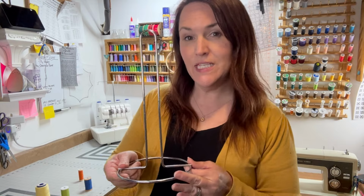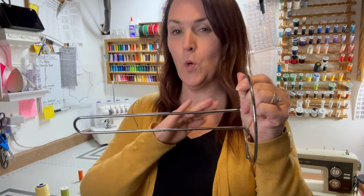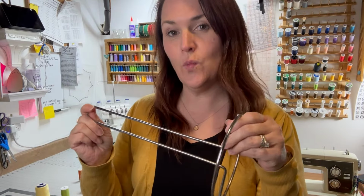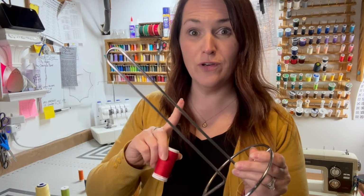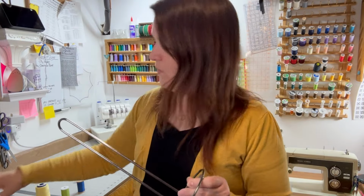Okay, let's do an experiment. Let's pretend that this paper towel holder is actually a spool pin. Sometimes the spool pin will be vertical, and sometimes on your machine the spool pin will be horizontal. Depending on which way this spool pin goes depends on which thread you use on your spool pin. So let's start off by talking about the straight wound thread.